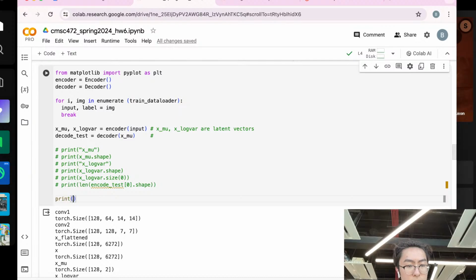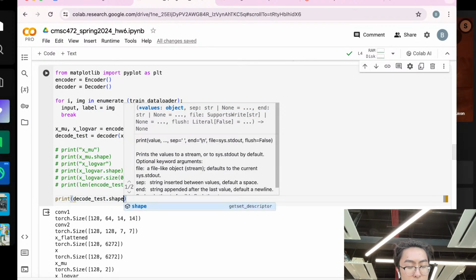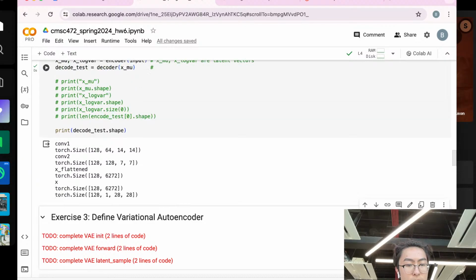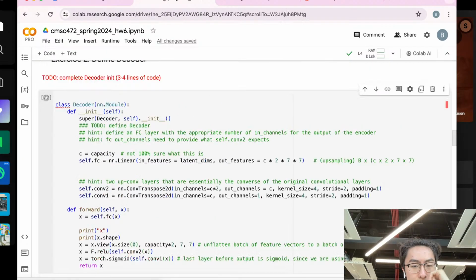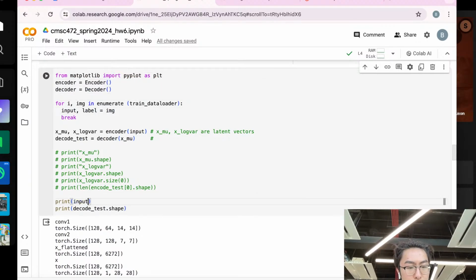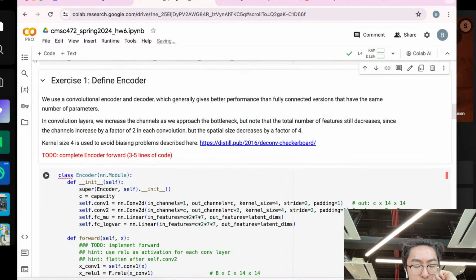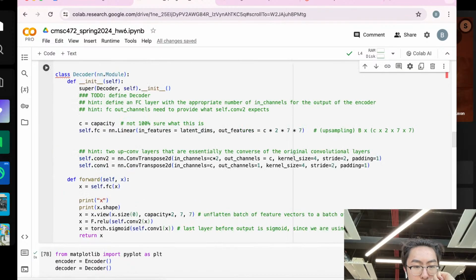Alright, so let's see what the decode test shape looks like. I think that's the exact same size as our input, right? So let's see. Print input dot shape. Yeah, okay. So it just upscales it to the exact same size.